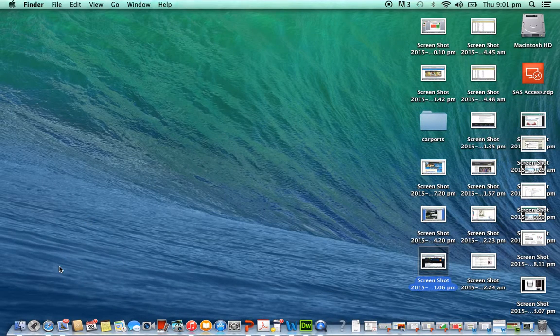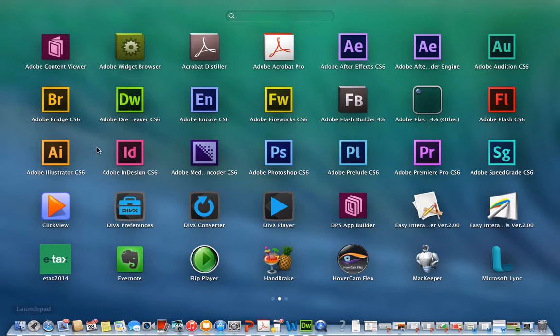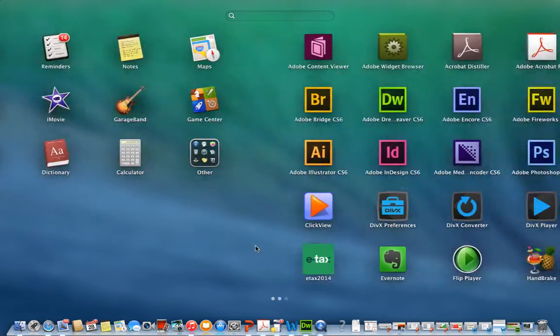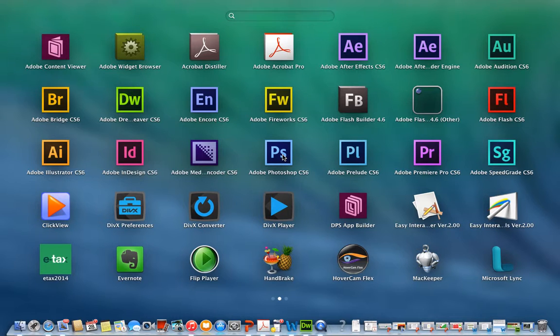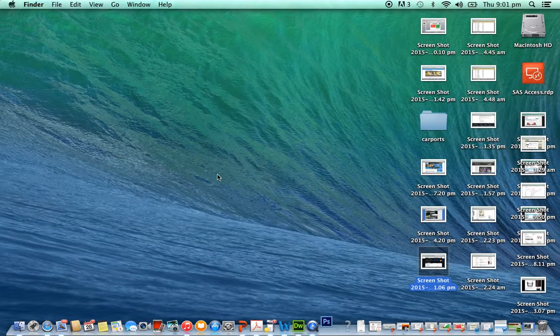The Photoshop banner, for those of you that missed out on that lesson. So click on the Launchpad. You want to open up Photoshop, which is PS. If you can't see it, again, just click and swipe to the left and open up PS, which is Photoshop.